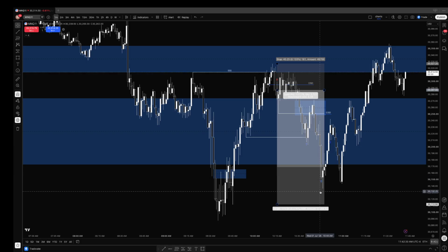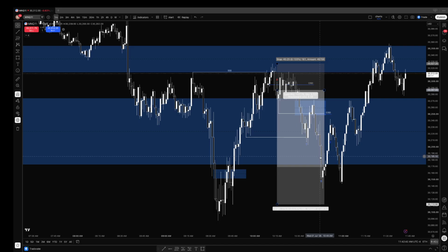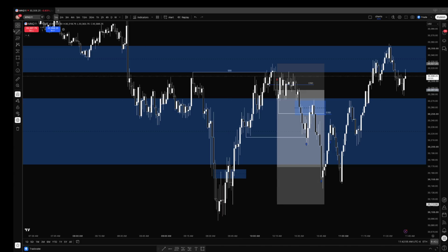We ended up displacing pretty hard here, and I just wanted to take another contract off at this, which was like the low at the time. So I took a contract off right in this candle just because I wasn't really confident in us because of this chop, and then this some weird price action. I just sort of wanted to secure some profits. So I took it off here, and then final TP was at this low.